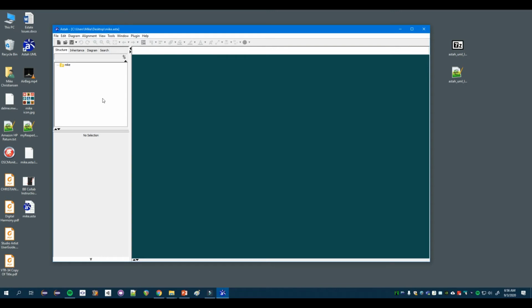So now we have a project, and this is the editor. It's a really nice UML editor for building UML, or Unified Modeling Language, diagrams. UML is a notation, and this is an editor for that notation that can be used to describe the structure of object-oriented systems or programs.